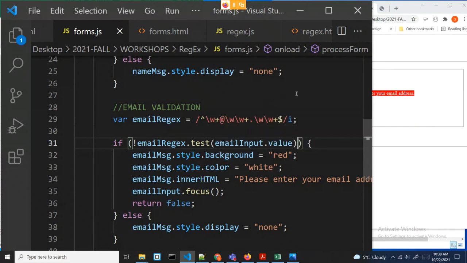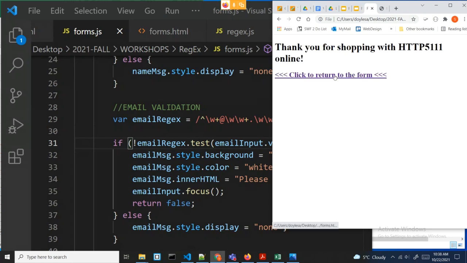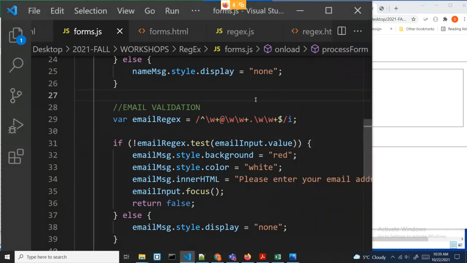So that's taking our regular expressions and using it to validate our form fields, our user input. There it goes. Now validate drop down. And we continue on, knowing that our data is what we want it to be before going to the database. So that's validating our form fields with regular expressions.